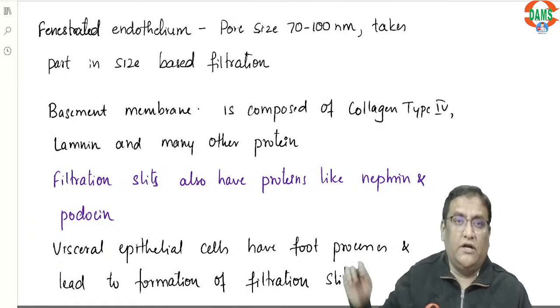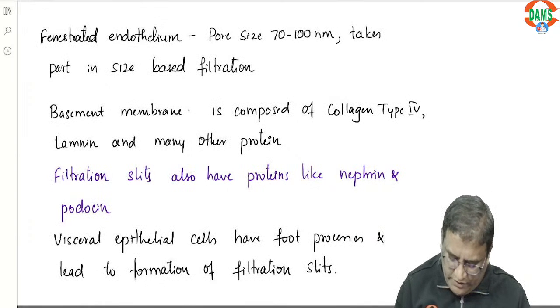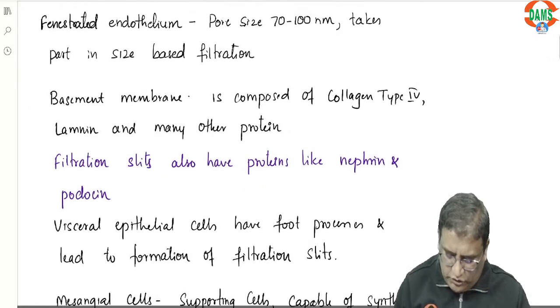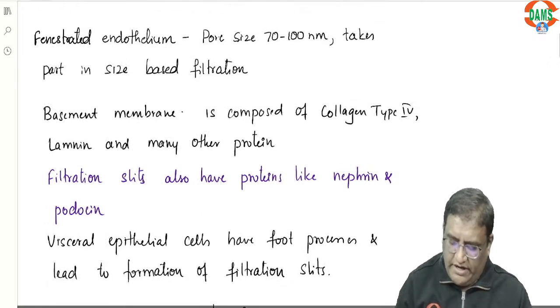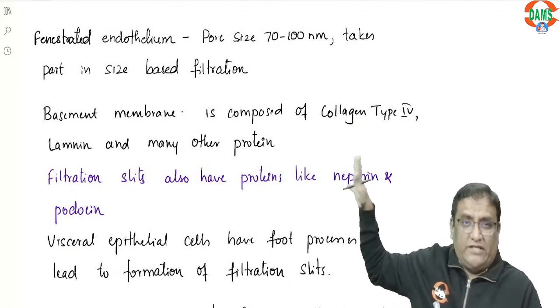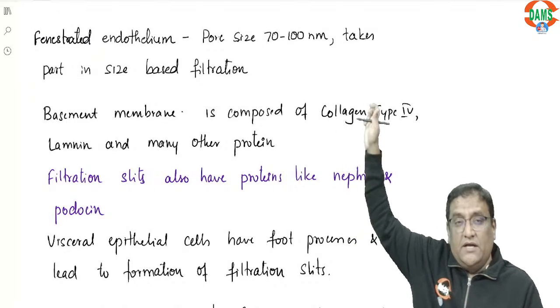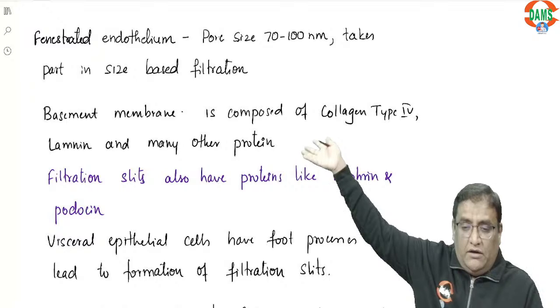So now together, all this is giving rise to negative charge, we say. Together this is giving rise to the negative charge that is there. The negative charge is a complex thing to explain. It is still not fully understood physiologically. It has been explained that the collagen itself can give rise to negative charge.